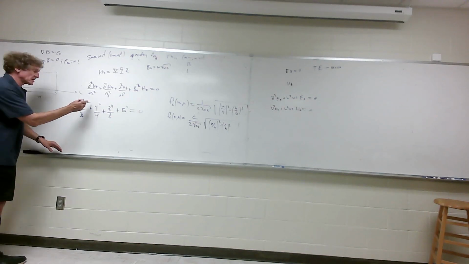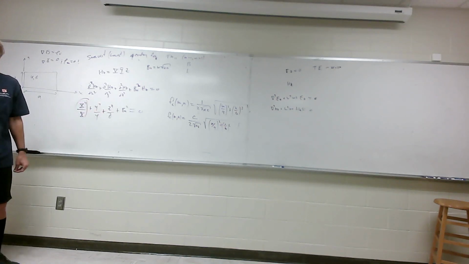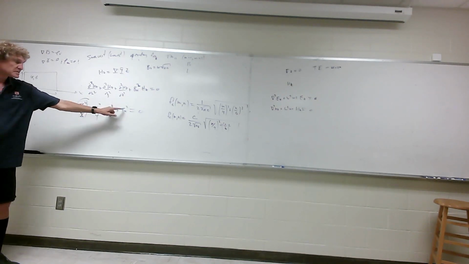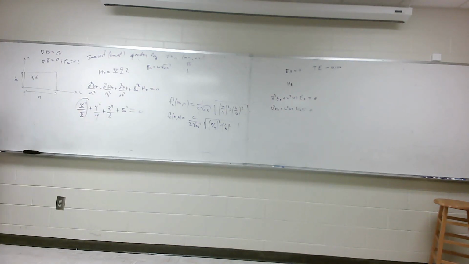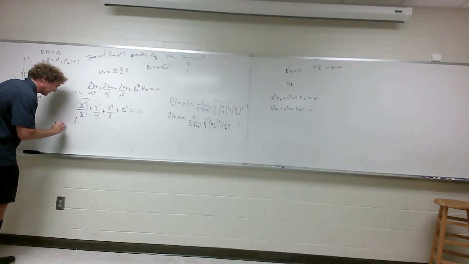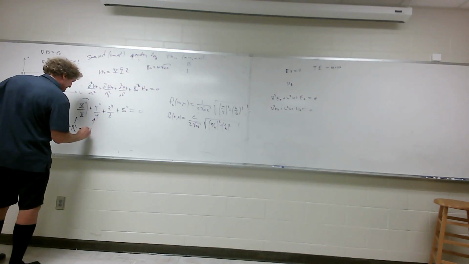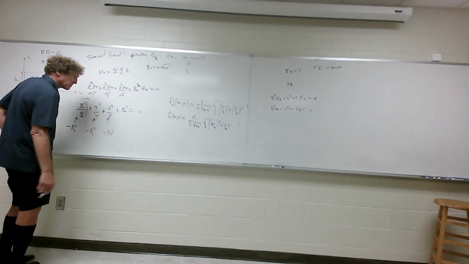Each one of these things can only be a constant because that's just the function of x, right? Just the function of y, just the function of z. The only possibility that would allow this to happen for any values of x, y, and z is if each one of these terms is a constant. Well, beta unguided is already a constant because we operate at a single frequency. So that means now this becomes, as before, minus beta x squared. This becomes minus beta y squared. And this becomes minus beta z squared.